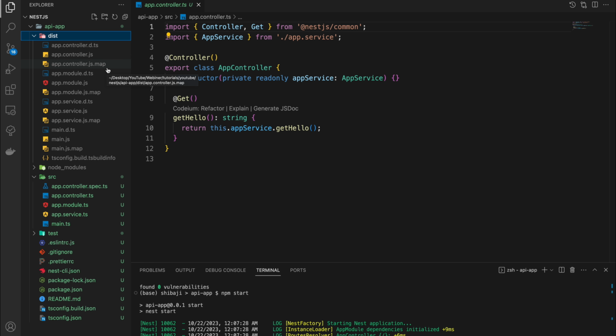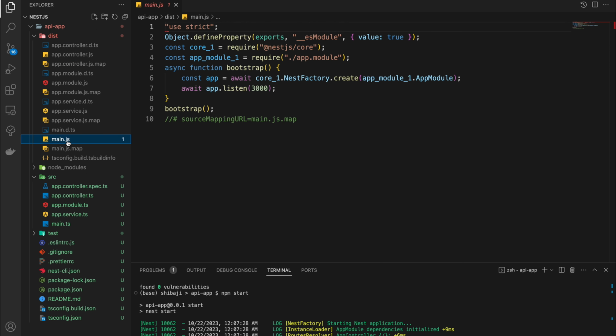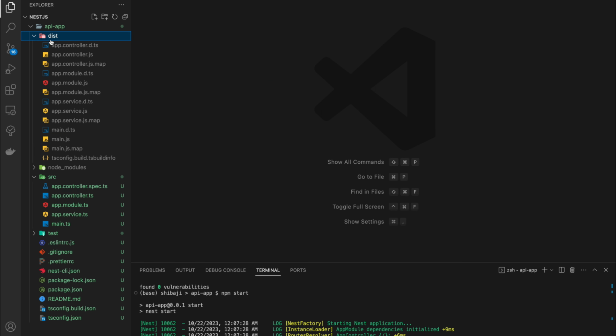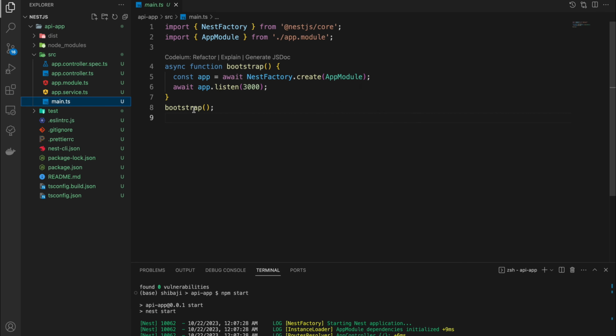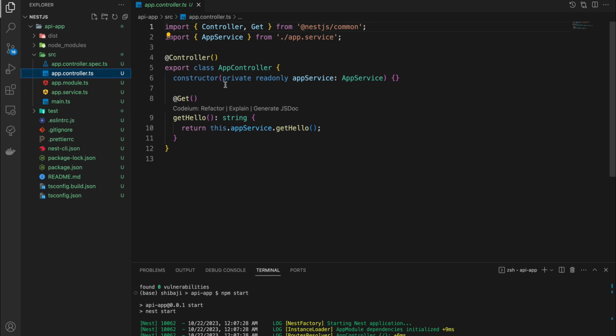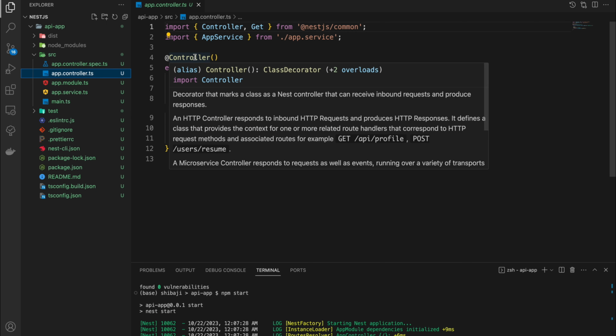These syntaxes are converted to normal vanilla JavaScript, which is very basic JavaScript because it is compiled code. But this is our actual code, which needs to be understood, and we started our coding step by step through this process. So this is the controller, and these controllers maintain our application routing system.